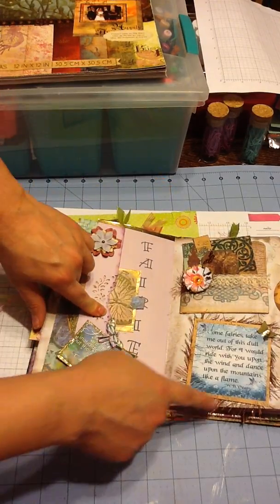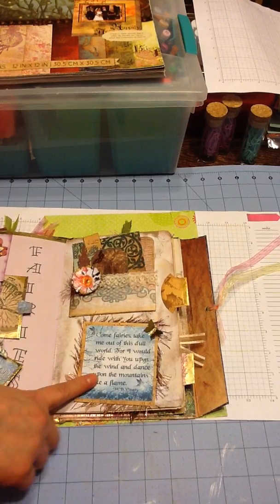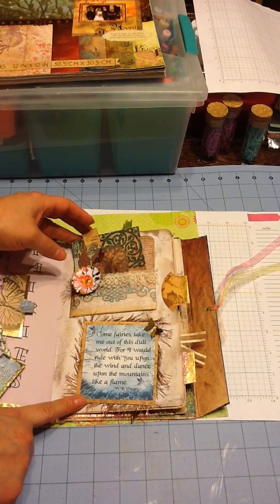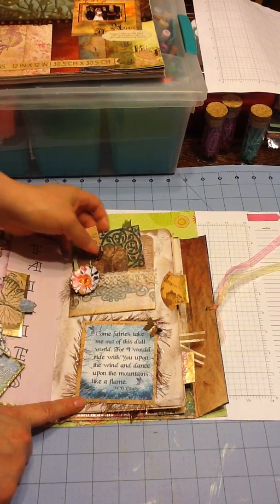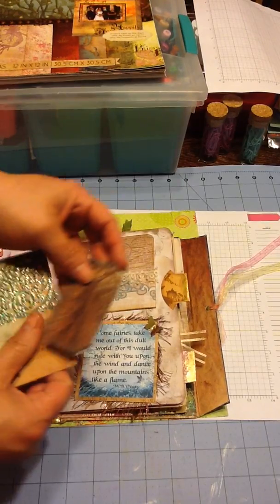Again with the Martha Stewart punch, all inked and distressed. This one says, come fairies, take me out of this dull world, for I would ride with you upon the wind and dance upon the mountains like a flame. And that one's really cute. It's got 2 little fairies there and a little punched butterfly.